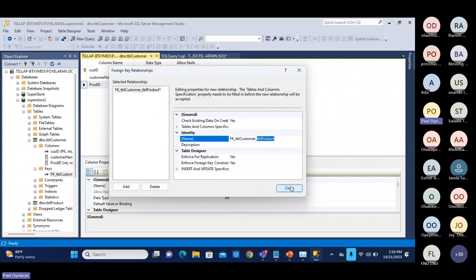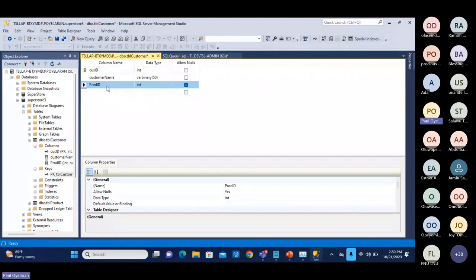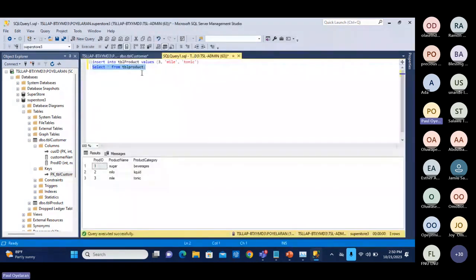Then we try to see the impact of it now. So let me try to insert into the customer table now. TBL customer, values: customer ID 1, customer name Shegun, and the product ID. You can see what we have inside our product table is product ID 1 to 4 (sic: 1 to 3). So let me try putting 4 now. Let's see what it will tell us.